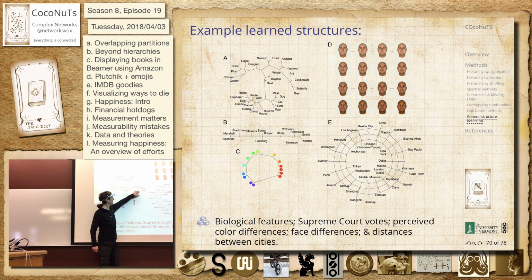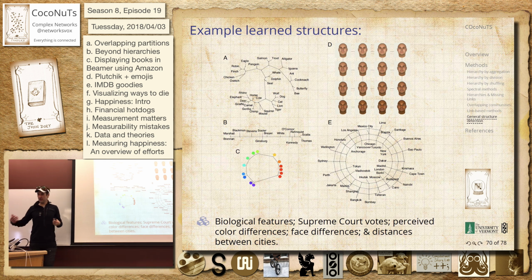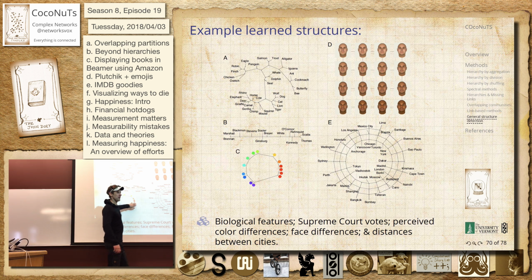These are based on people's measures of the left-rightness of Supreme Court justices, and it puts them on a 1D thing. And that's already imposed, right? They're already on a 1D spectrum. But you're feeding this in and it pops them out. It doesn't create a tree. Whereas this, and I think this will be based on genetic information, is going to create a tree structure. So this is a whole world of things you might need as well, right? If you feel like you really don't know what kind of structure there is, you want to allow for spectral things and all sorts of stuff, then this approach is sort of the start of that, I think.